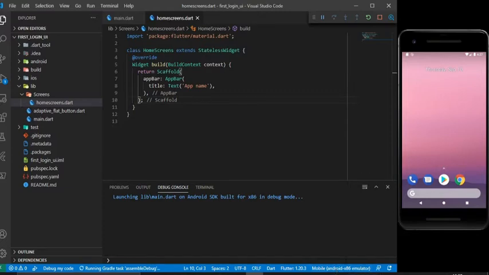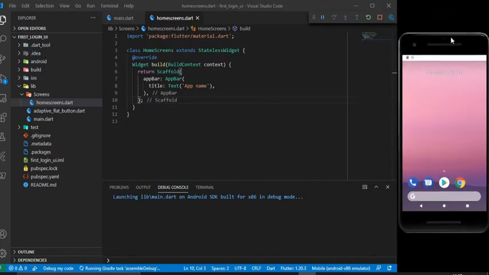It's taking more than some time. Okay, we can see it here. How can it run fast? You see here. It's going perfect.